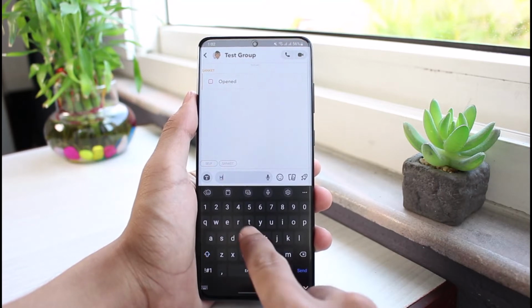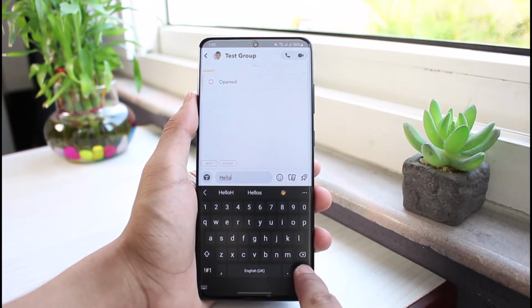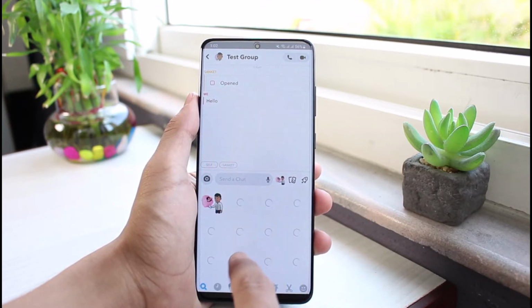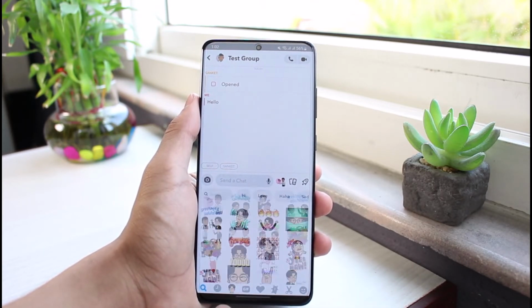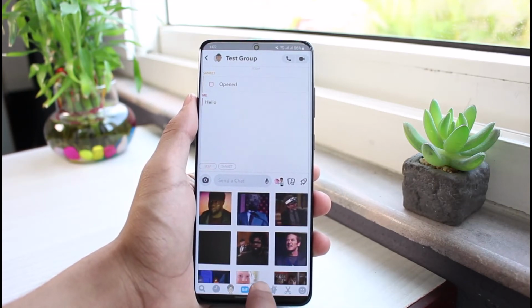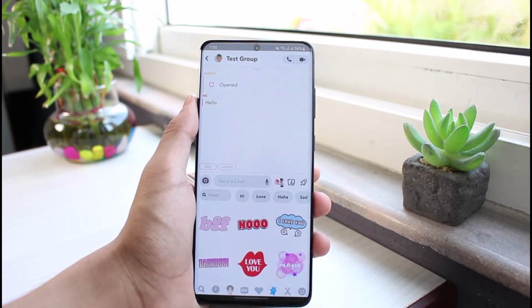So just go ahead and select any of the messages over here and hit the send button to send your messages. If you want, you can also go through a bunch of Snapchat fancy things such as your cameo, still face, you could change a clock, you could change your cameo Bitmoji avatars, you could go to GIFs, you could go to emojis, stickers, and so on.